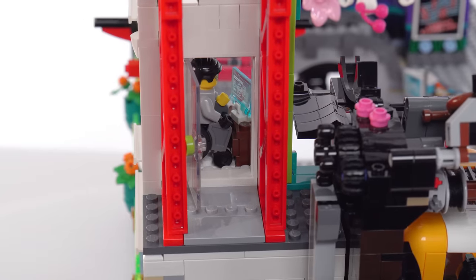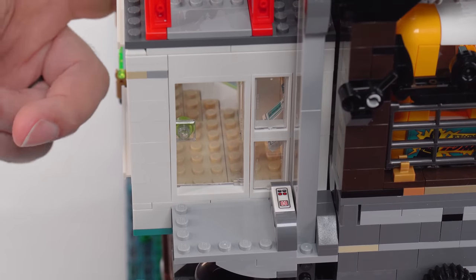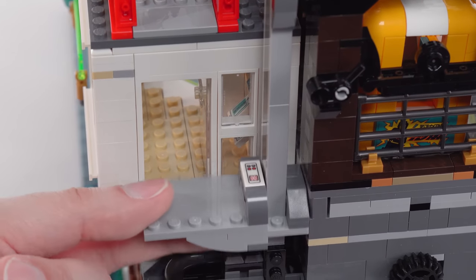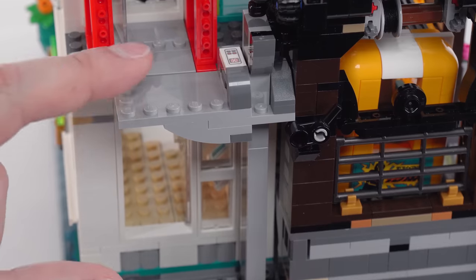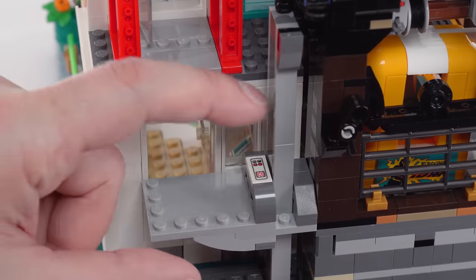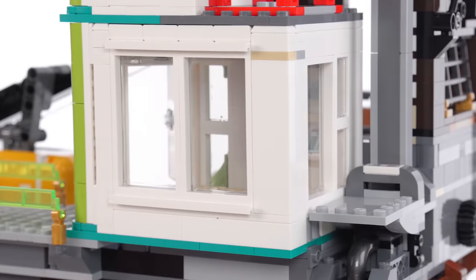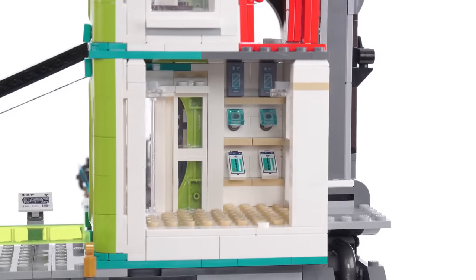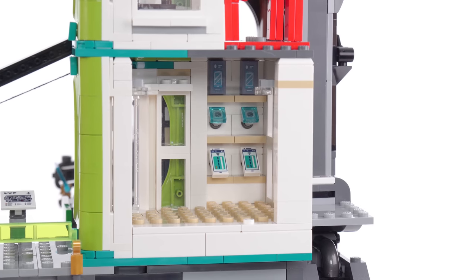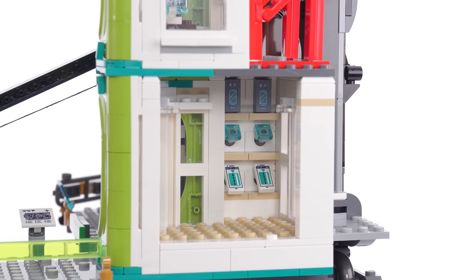The idea is that he would get in through the door, which has access to an elevator. He would come in from the lower floor, go out through this door, get onto the elevator, use the controls, it goes up, has a small catch, and then when it's time to go back down you can rotate this and it slides down. The lower floor of this section is consumer accessible — it's a Borg store consumer tech shop. They've got phones on display, what looks like a wrist data pad, and some power packs or extended battery units up top.